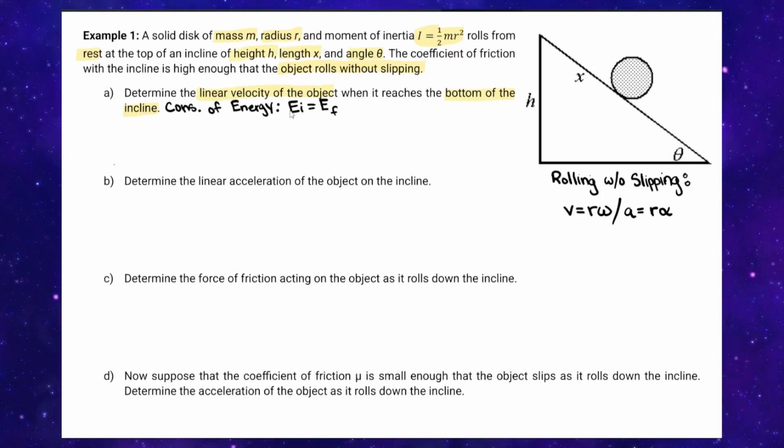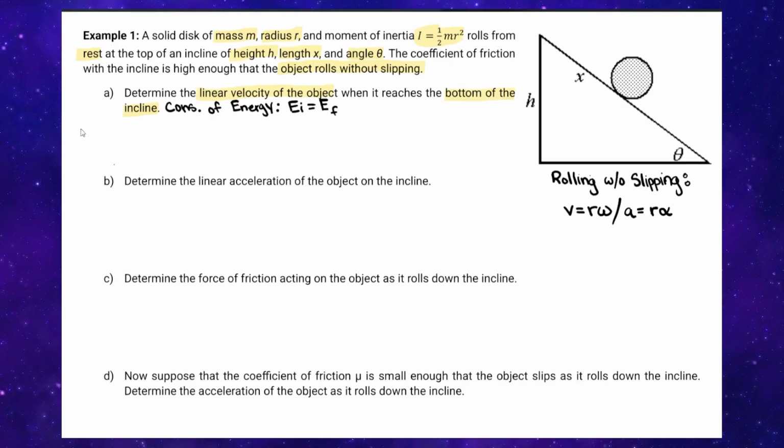Now, another thing that rings bells is that we do have the initial height that the object starts with and the initial speed that it starts with. So we can figure out the initial potential energy of the system. And then because we're trying to figure out the velocity of the object when it reaches the bottom of the incline, that's the final nail in the coffin for any other strategy that could be used here. That is a total energy problem if I've ever seen one.